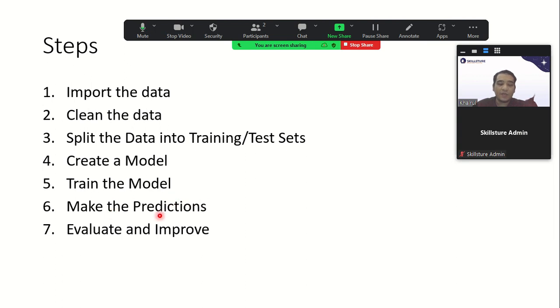Once you have the result, you can go to the next stage to evaluate your machine learning accuracy and to improve your training model. To improve the training model, you can use another set of data, or maybe feed in more data, for example, so that the accuracy of your training model will be improved.